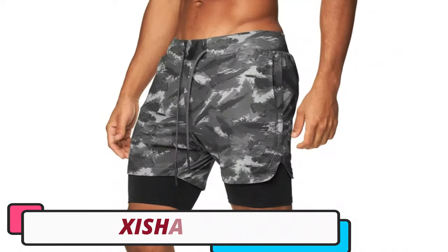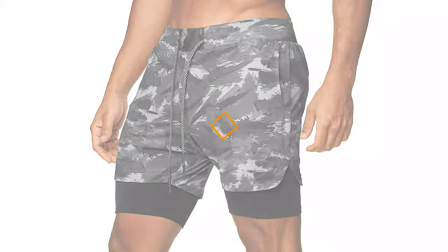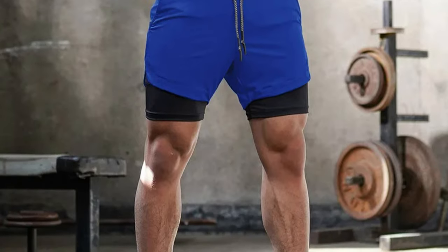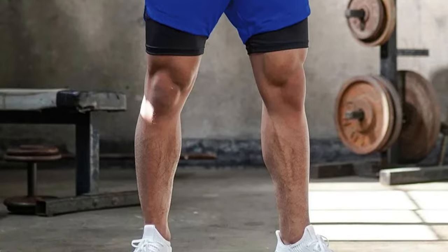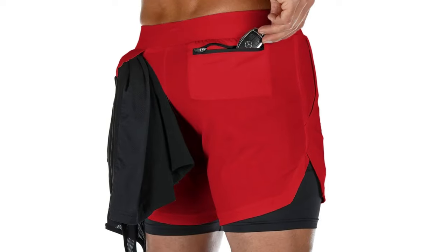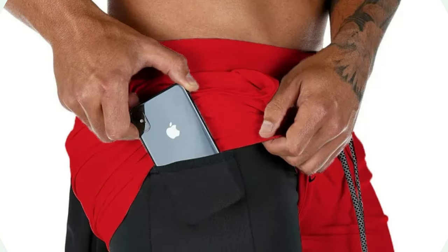Number 2: Zisha Men's Running Shorts. The Zisha Men's Running Shorts are a modern, stylish, and functional option for men. They are made from a high-quality blend of polyester and spandex, providing flexibility and durability. The camouflage pattern adds a stylish touch to the shorts, making them stand out from typical running gear. Originating from mainland China, Zisha ensures the use of premium materials and attention to detail. These shorts are versatile enough for various activities, including bodybuilding, weightlifting, and general fitness exercises.